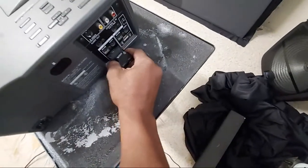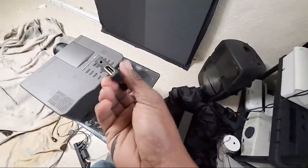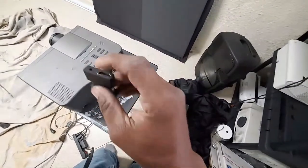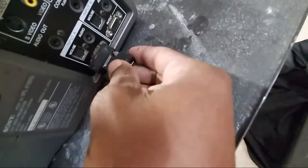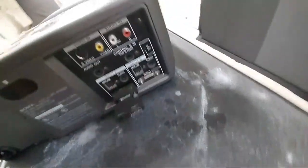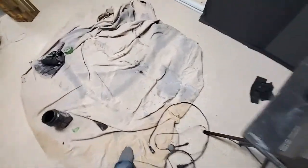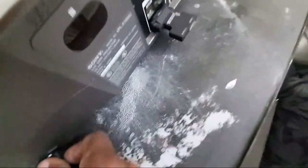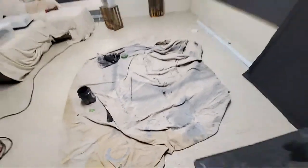Real quick, for those of you who want to use an adapter for your projector that doesn't have HDMI ports, this is the best adapter I've ever bought. I paid about $9 for it. Usually when you buy these adapters, there's no port for audio, but this one actually has a port for audio, and it works quite fine. Just put that in the back of that right there. Let me show you how old this projector is. It's a very, very old projector. This was manufactured, I think, somewhere in 1999. And it's so old that it doesn't have 16:9. It only has 4:3. That's how old it is.